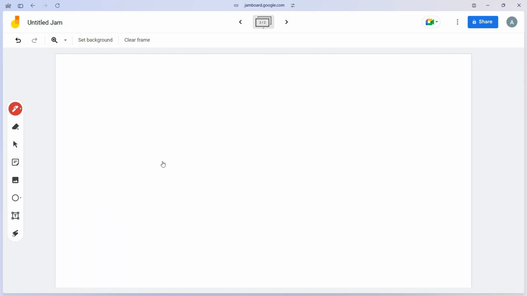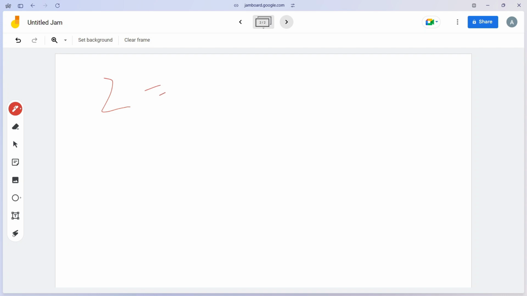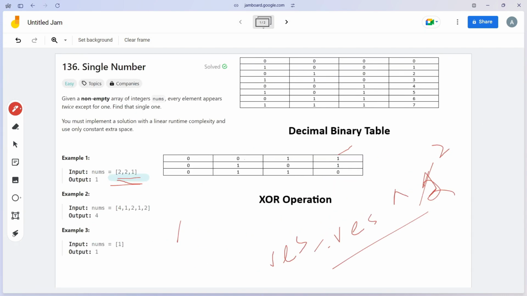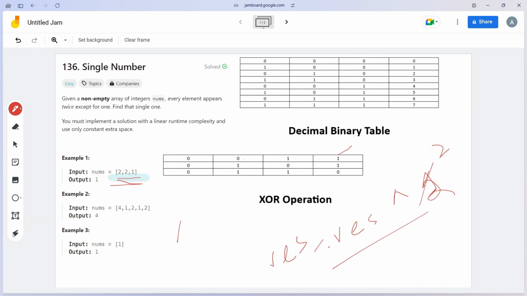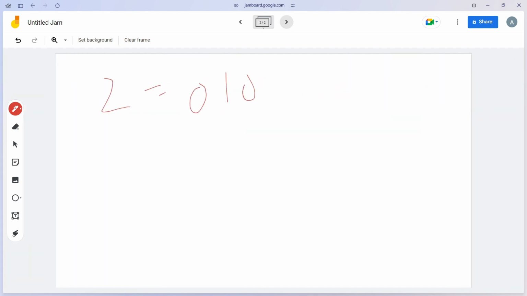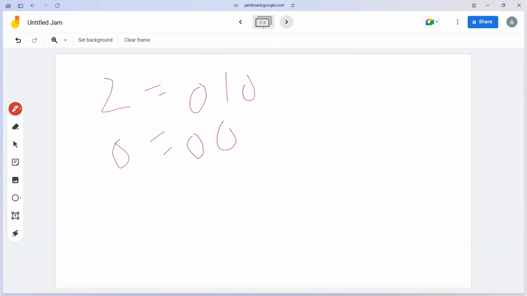If we consider an example over here, first we have 2. What is the binary representation of 2? You can see the representation of 2 is 0, 1, 0. So we will write 0, 1, 0. Next, in the result, first of all, there is nothing. I have initialized the result variable with 0, so the representation of 0 is 0, 0, 0.